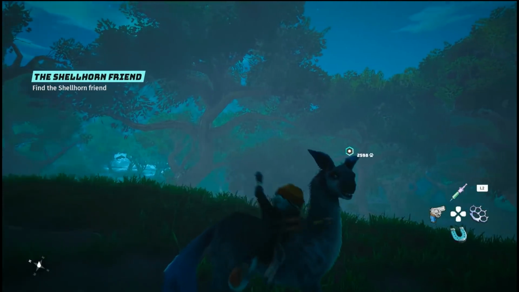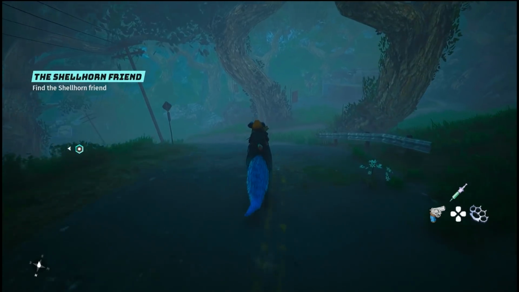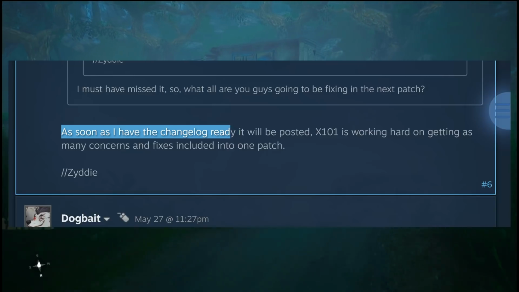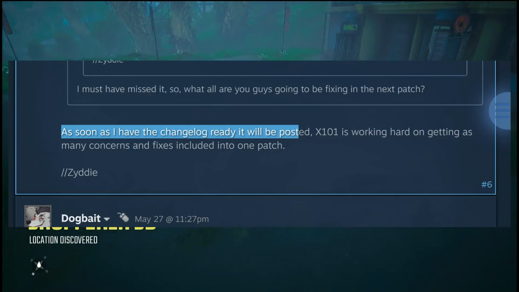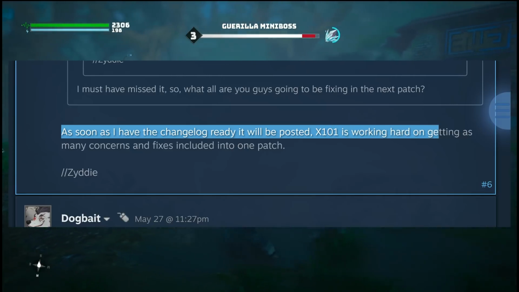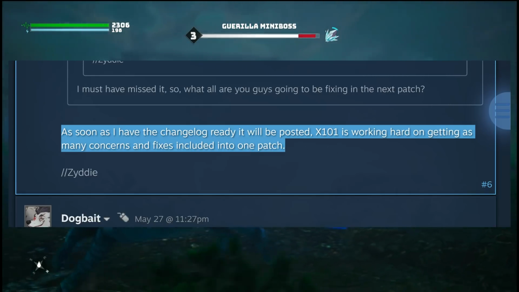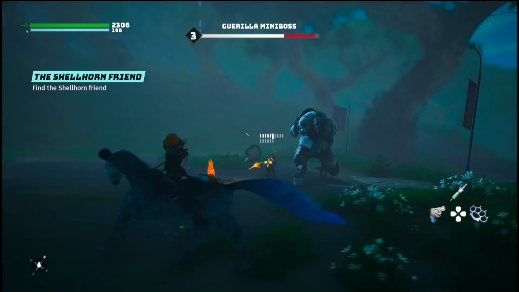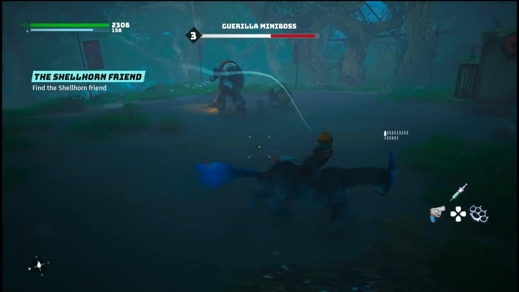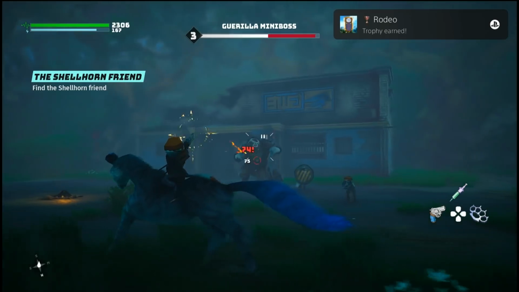Now, a lot of you guys are wondering, will we get proper patch notes with this game? So this has been confirmed by the community manager right here. He says this: as soon as I have the change log ready, it will be posted. X101, who is the dev team, by the way, is working hard on getting as many concerns and fixes included into one patch. So yeah, there's going to be patch notes coming up here for this Biomutant update for sure. So I'll let you know what those patch notes do include, of course. So stay tuned for that in the future.